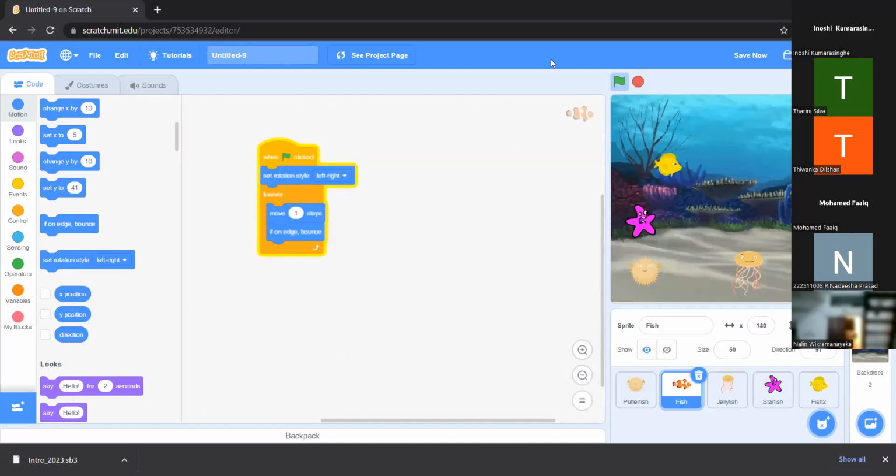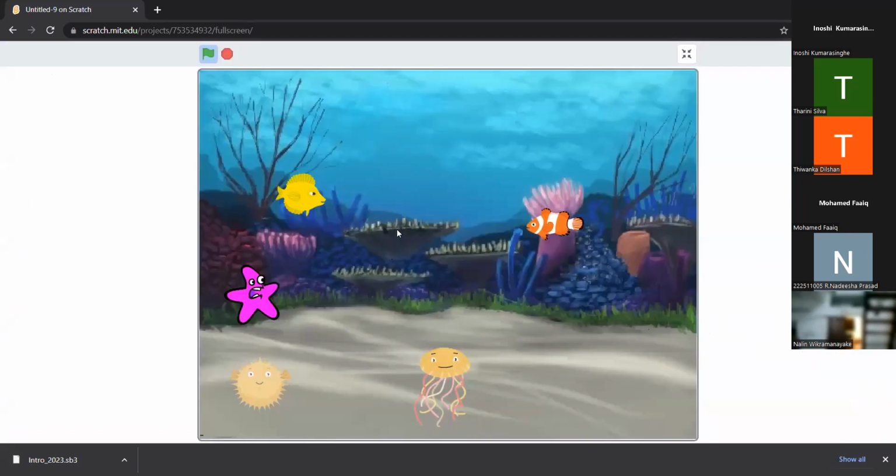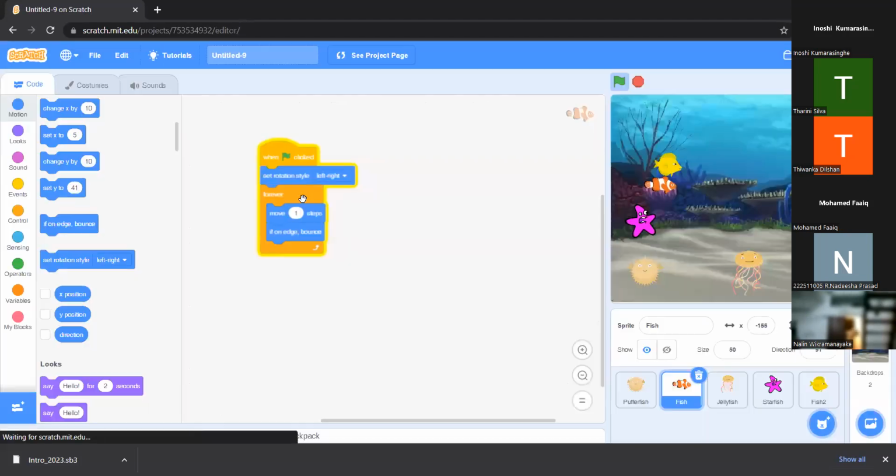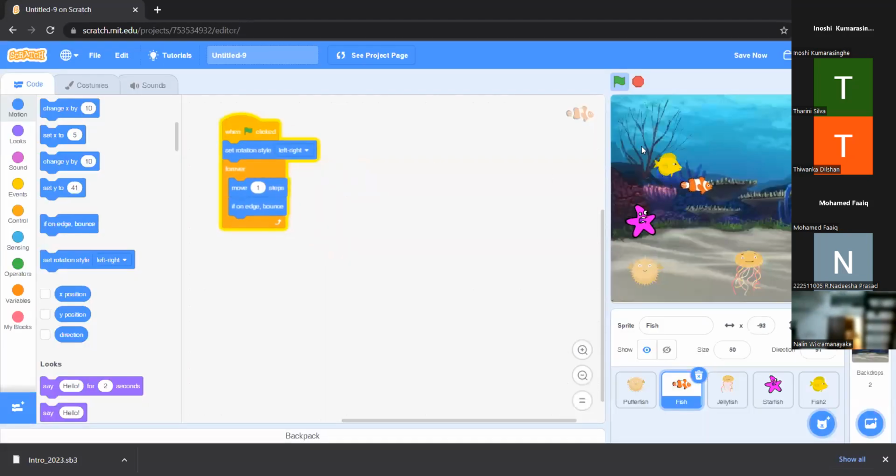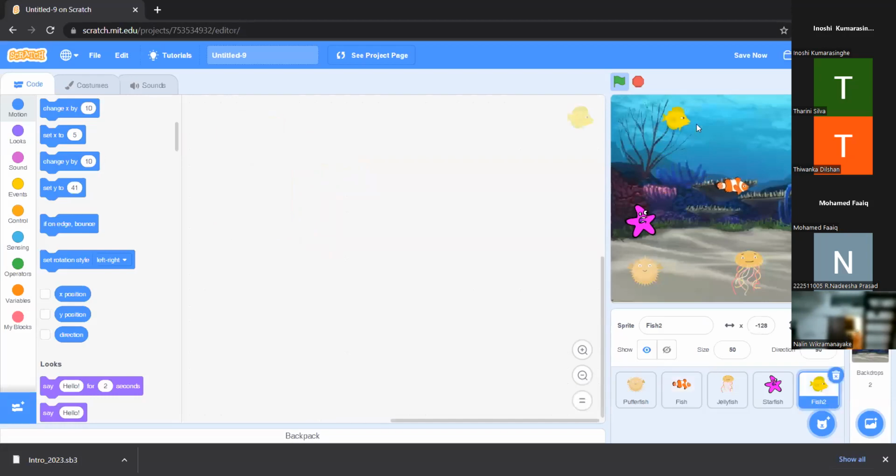Okay, watch now. This is fine, right? It's rotating properly. So you can apply the same thing to other fish as well. This is okay. So you can do it for this yellow color fish.